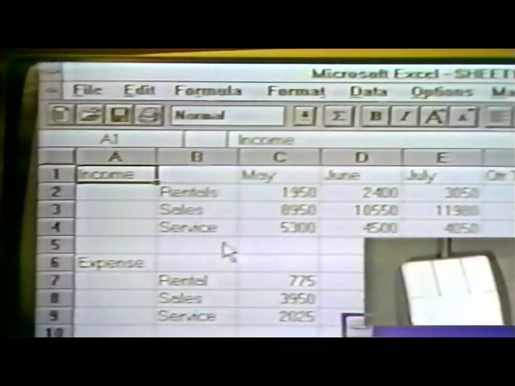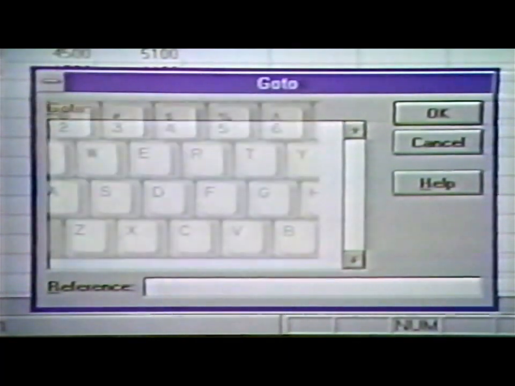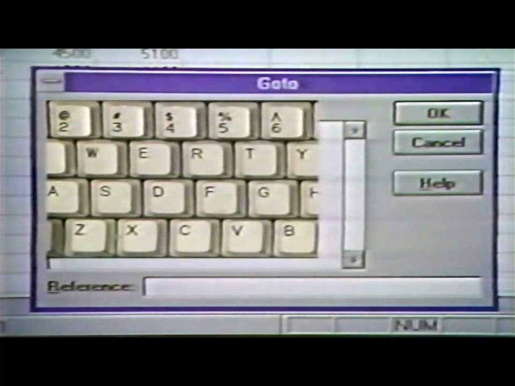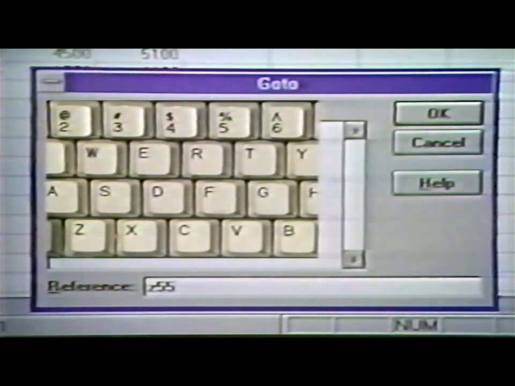Click on Go To, and a dialog box opens on the screen. Remember that any command followed by 3 dots will always have a dialog box open up to ask for more information. Now using the keyboard, we can type in the cell address. Let's find Z55.